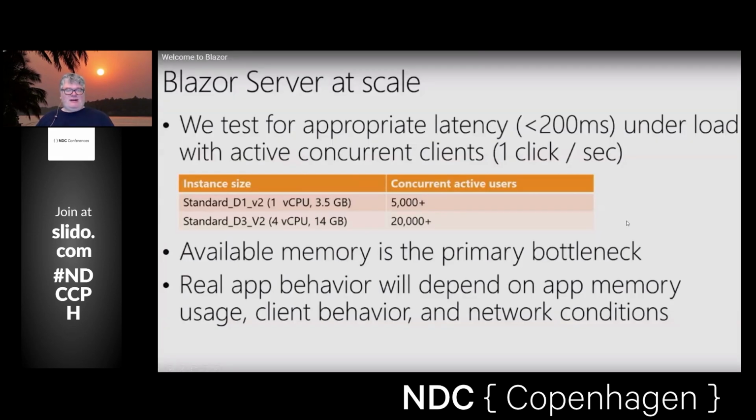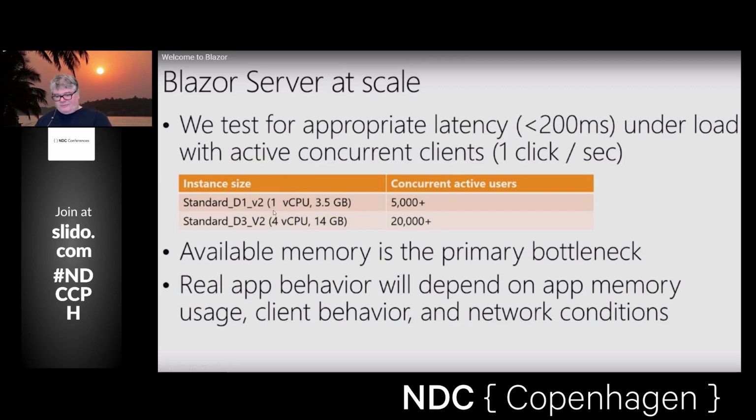This right here is a screenshot from a presentation Dan Roth did at .NET Conf, and they did a test. Microsoft did a test for appropriate latency, which they deemed was less than 200 milliseconds added for handling the UI under a load. And this was a real application. It wasn't just a counter. They built an application, and they wanted to automate clicking the buttons and seeing what the latency was as they turned up the number of users.